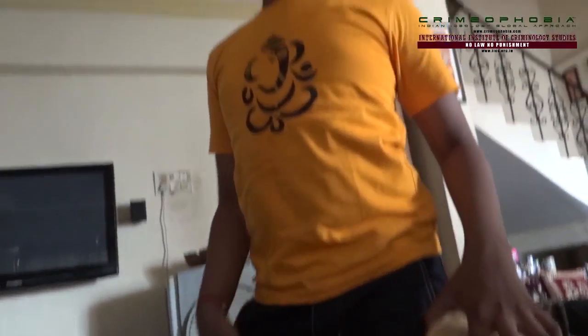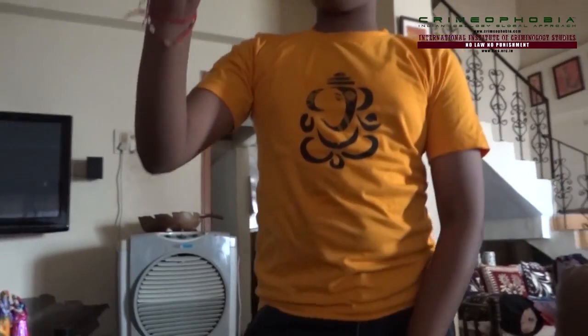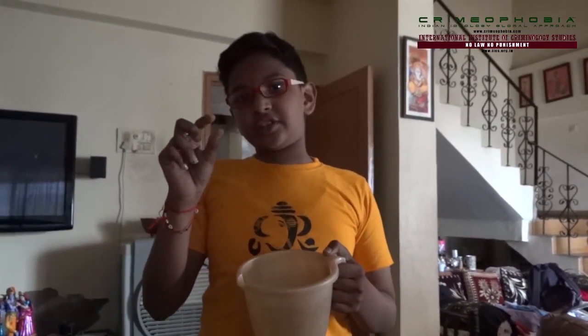I covered the fullery with aluminium. How? Only the top part of the fullery wasn't in the water. The top part of the fullery was burning, and the whole of the fullery was covered with aluminium foil. So slowly it started burning inside the aluminium foil, which was inside the water. The top part, which wasn't covered, wasn't in the water. So the bottom part burst, and it all came out. All the water and the particles also came out from this mouth.